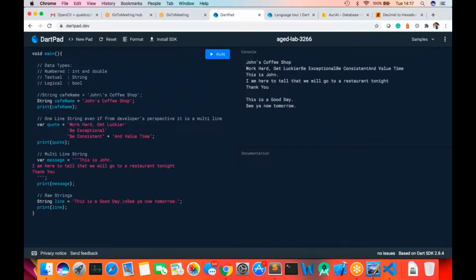So I can put R in the beginning. When I put R in the beginning, that is known as a raw string. It begins with R and takes special characters, for example backslash n, as data only. There could be a case where you would like to do some search in your application, but backslash n may cause some problem. So you can consider backslash n as a part of your data as well.